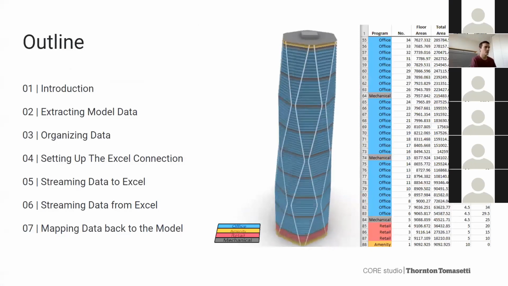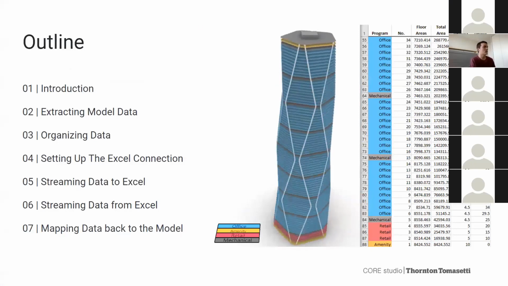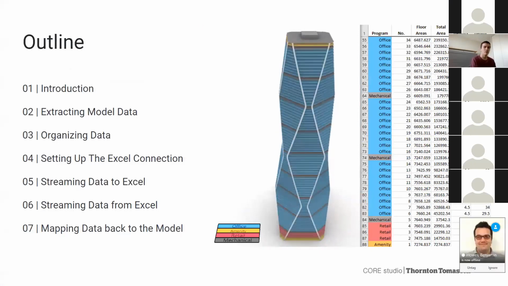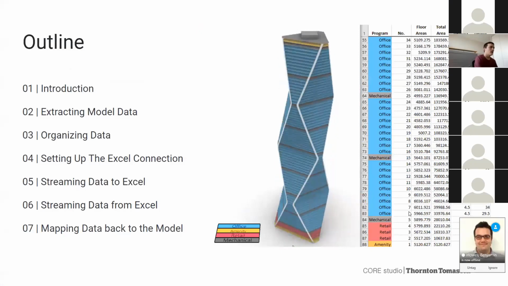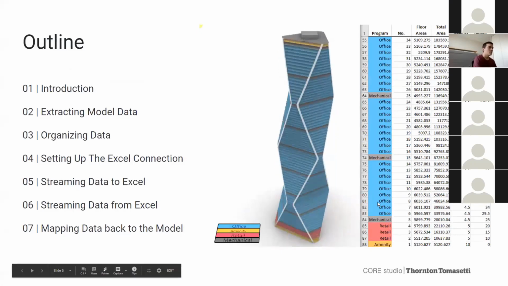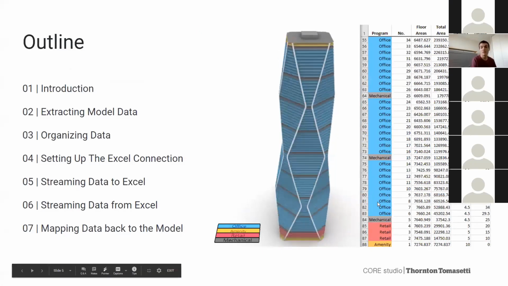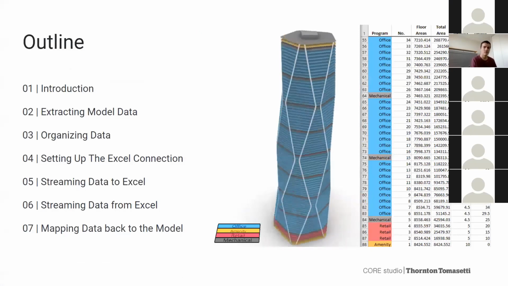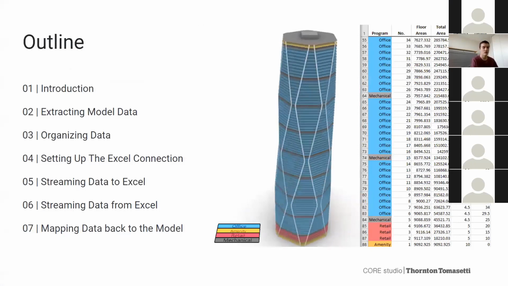We're not doing Galapagos or anything like that. It's mainly just understanding the basics of Grasshopper, creating a model, and extracting some data from that model, and organizing it so that it's visually pleasing within Rhino.